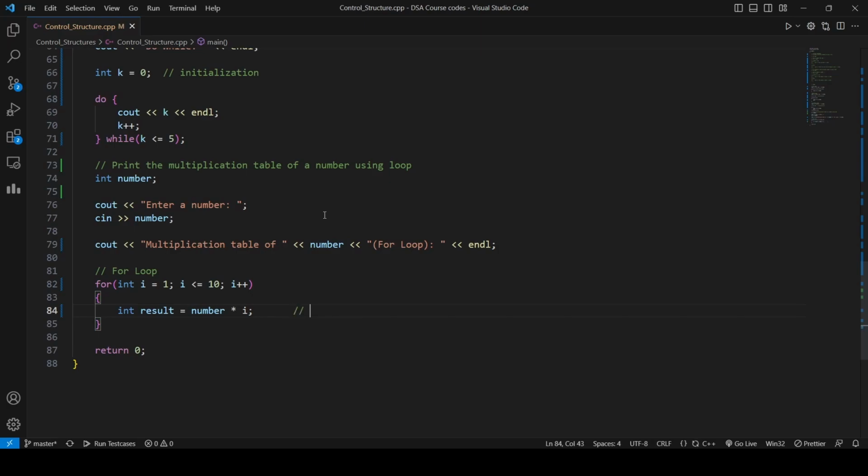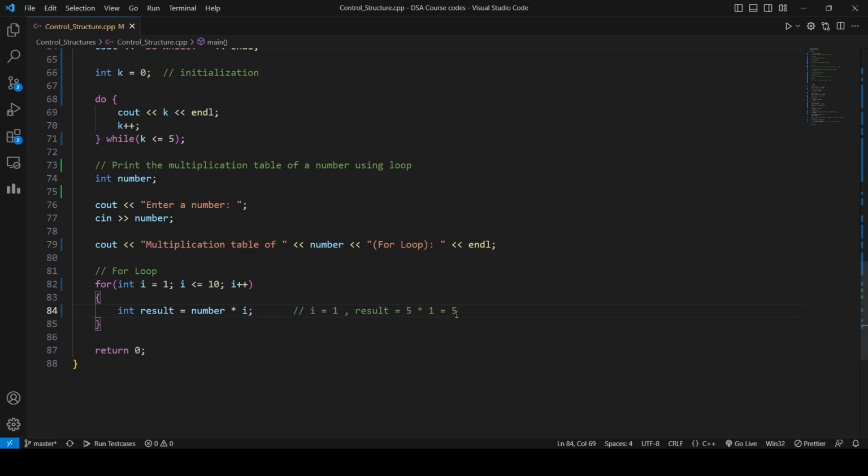For example, my loop started and its current value of i is 1. So the result value would be number, which is given by the user. For example, number is 5 and our first loop is starting, so the value of i is 1. So 5 multiplied by 1 is equal to 5.